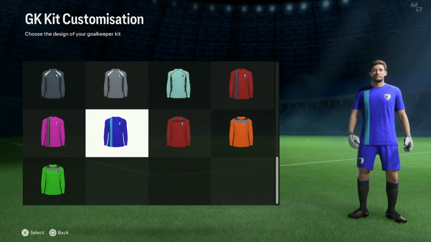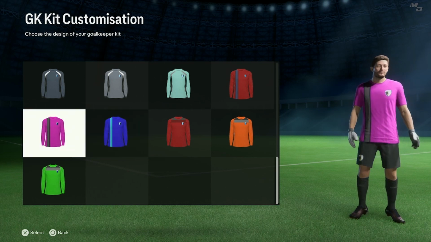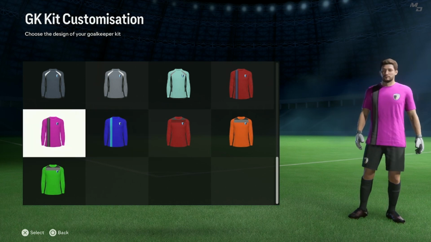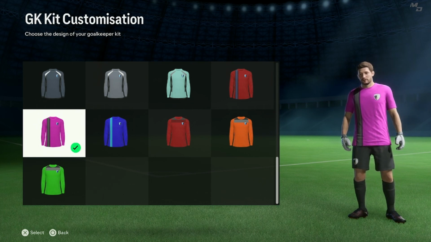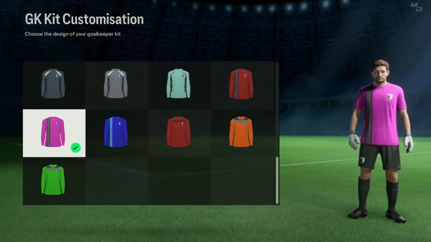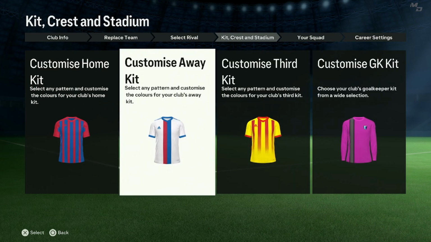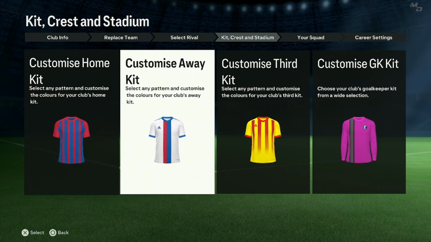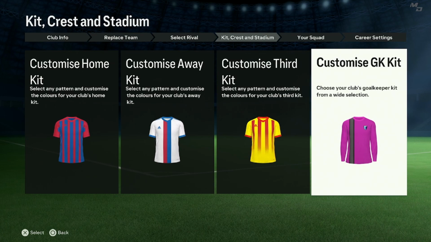I think if we try and keep it as simple as possible, that would be the best bet for us going forward. The pink might just be all right, mate. I don't know. All right, I think this is what I've chosen for mine. This is exactly what I chose for my home kit, my away kit, my third kit, and my goalkeeper kit.